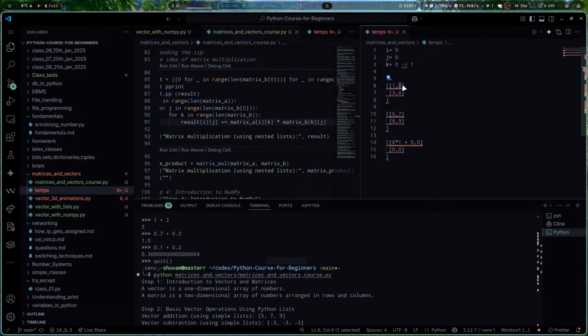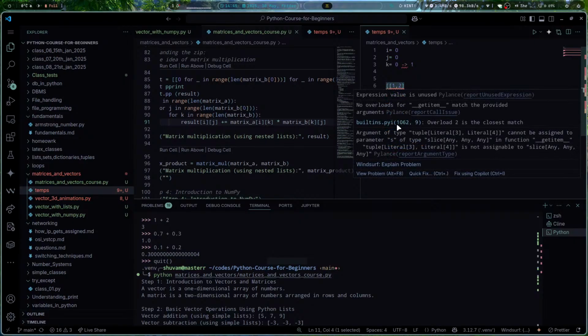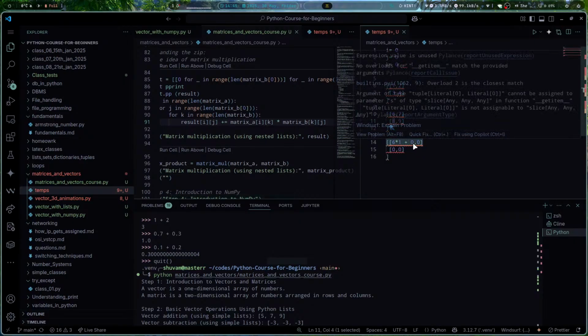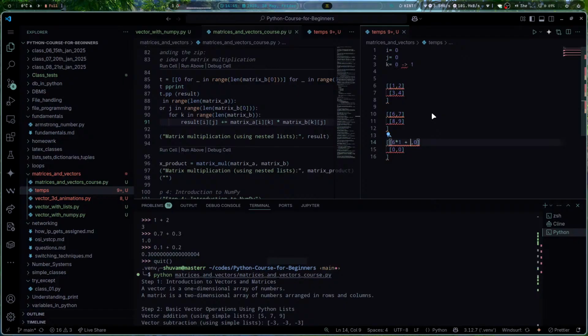Okay, so it is taking the 2 from here, and then B[K][J] means K is 1 here, so the row is 1, but the J is 0, so it is taking 8 from here. So 2 and 8. Okay, so it is taking 2 and 8 and adding it to the result. Okay, so let's add it. 2 times 8. Okay, and it is adding it to the result.